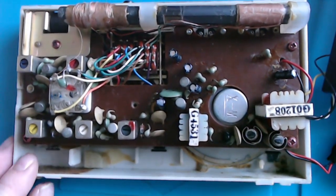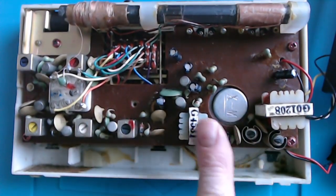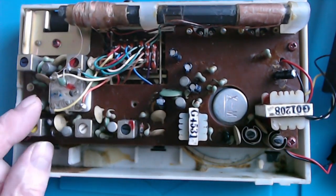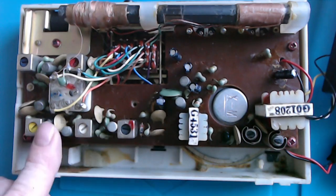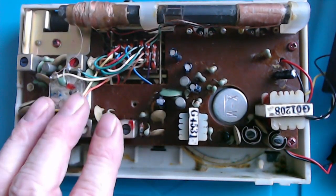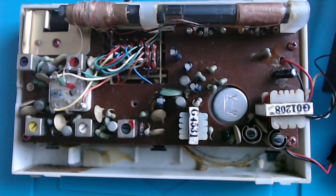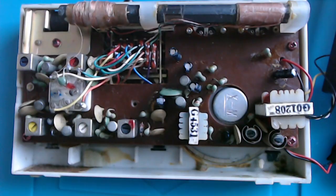Well, it made a little bit of difference, not as much as I'd have liked. In the end, I decided I'd change all the electrolytic capacitors, one of which, this one down here, was particularly tricky because it required removal of the tuning mechanism. So, as usual, that takes a while to get back, although it's not as complicated as some of them are. Also, I have to say that the layout and the diagram don't entirely coincide, so I think there was a different version of this. It's definitely the right model, but the circuit diagram given in the manual and the circuit board layout given in the manual are not the same, and some of the values are different. So I went with replacing with the values that are on the board rather than the ones in the circuit diagram. Anyway, I think it's made some improvements.